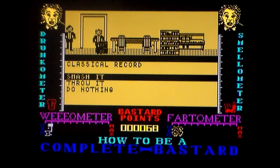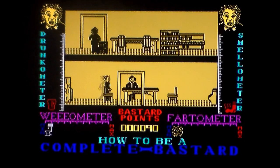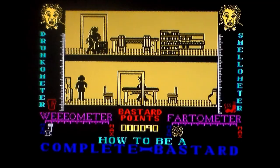I don't know what I'm missing, how you combine stuff. Generally, I played it once years ago and came to the conclusion it's shit. And you know what? Obviously, I'm probably missing a massive trick. I'm coming to the conclusion now that it's shit. And I'll probably never play it again. But a few people have asked me to play this, so there you go. How to be a complete bastard.